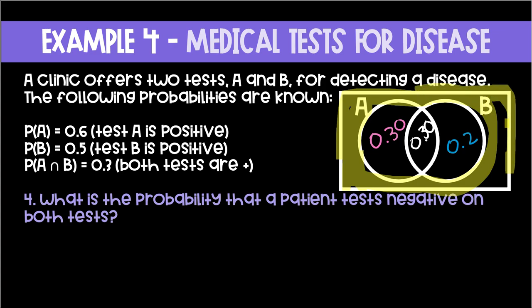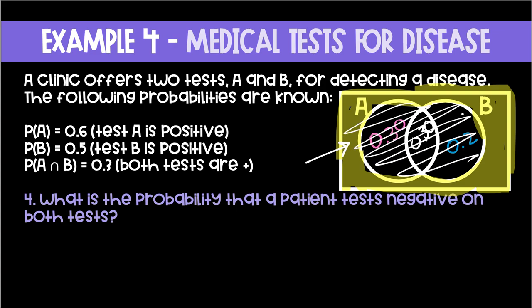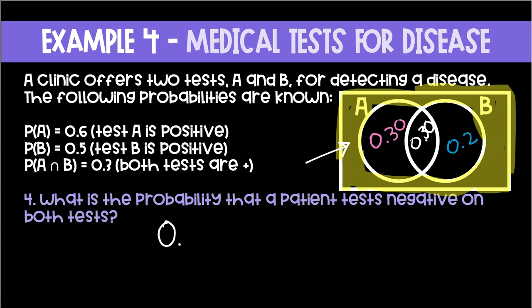If we know that the collection of probabilities adds up to 1, how can I find the outside portion? Being outside of A and outside of B, which means testing negative on A and testing negative on B. 1 minus 0.30 minus 0.30 minus 0.2 will give me 0.2, because the collection of A or B, as found in the previous question, I think it was the first one, we got that the union of them was 0.80. The remainder would be 0.2, or 20% chance.